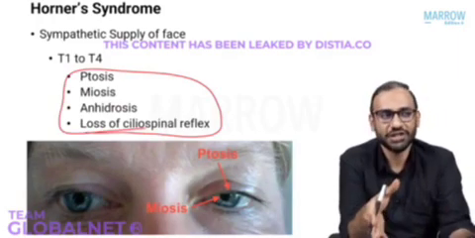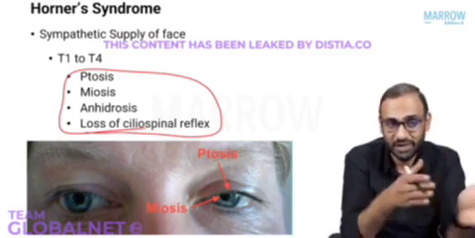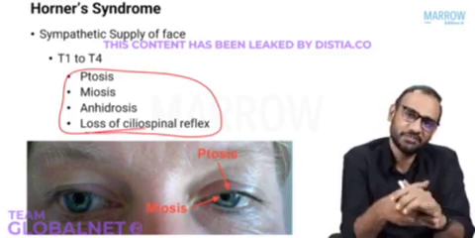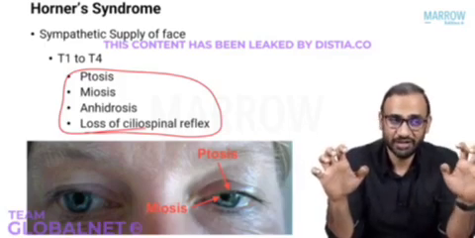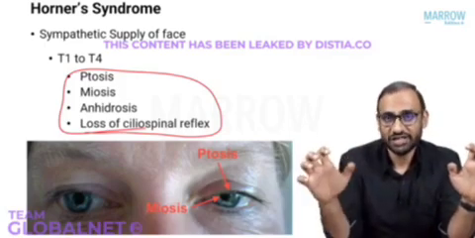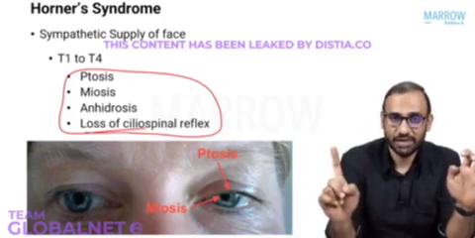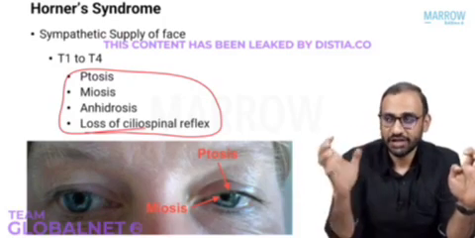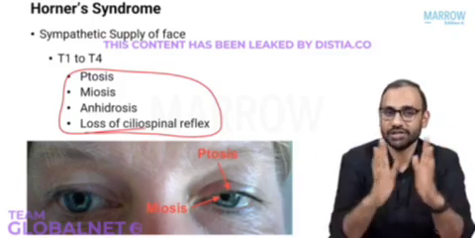And this is how you differentiate a complete claw hand patient because of ulnar plus median nerve palsy versus a Klumpke's palsy. Because both of these patients will have complete clawing of hand: the ulnar plus median peripheral nerve injury patient as well as Klumpke's palsy. Klumpke's palsy is not a peripheral nerve injury, it's a brachial plexus injury. How do you differentiate? This patient of Klumpke will have complete claw plus Horner syndrome.